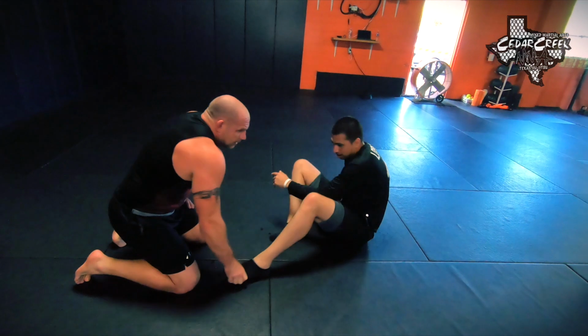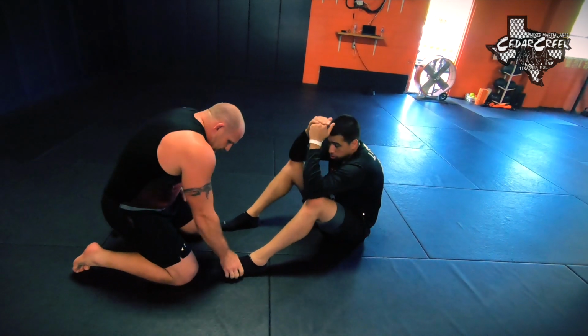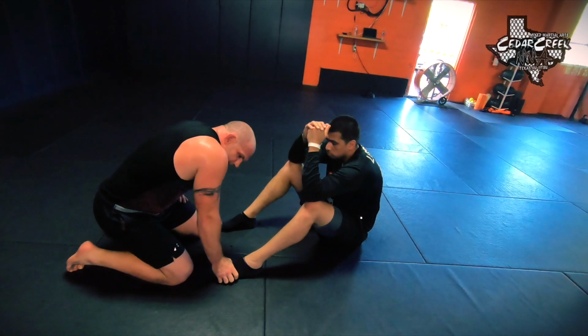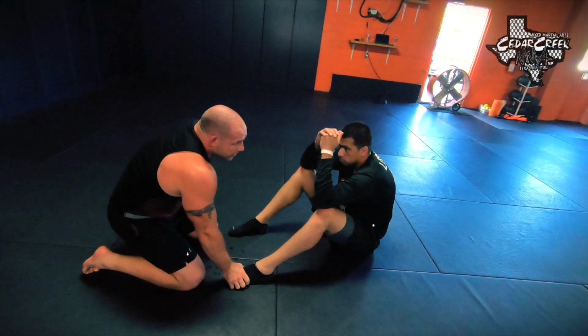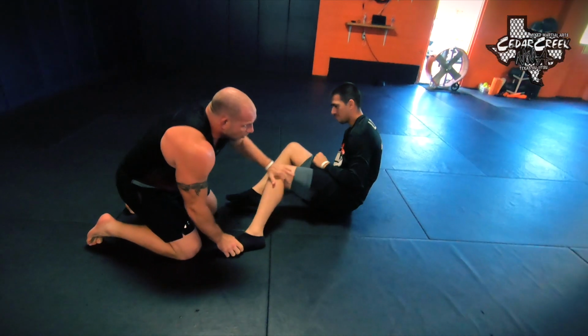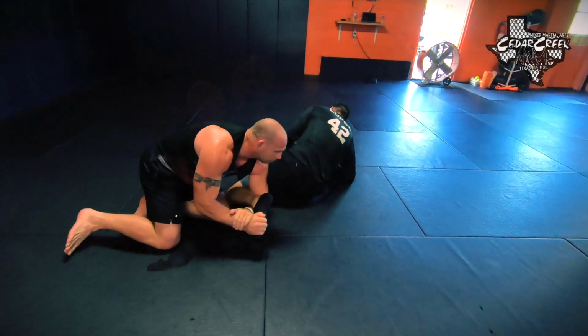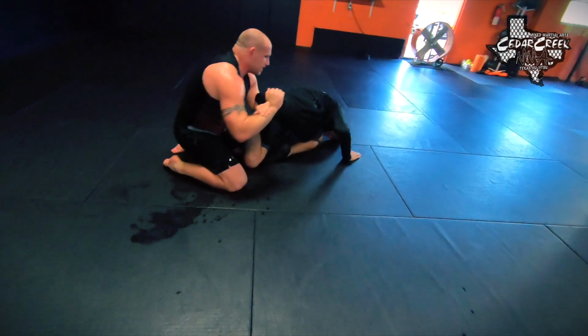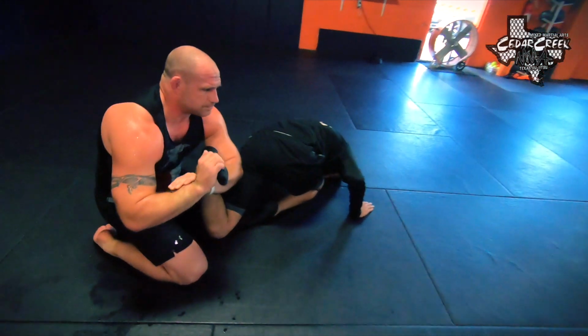Nowhere. Okay, so from here, once I have that planted down to the mat, pretend like my hand is nailing his foot to the mat. All I'm going to do is take this hand here, come to the opposite side of his knee, pull. Now, I wrap, I get my figure four here, and I'm just going to try to bring his toes all the way to his butt.